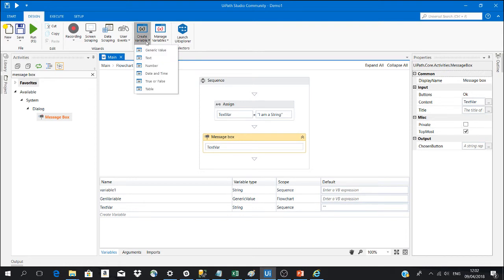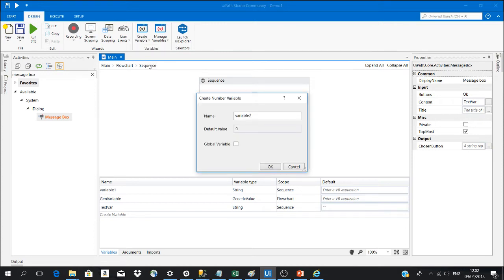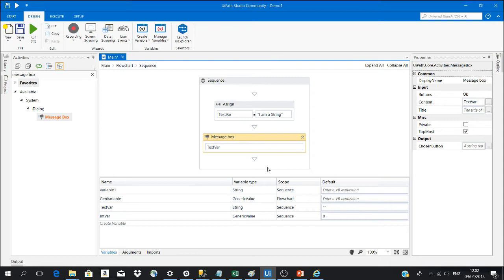Okay, now let me create another variable or another data type, which is number, which we also call integer, int var, int variable. The default value is always 0 when you create an integer variable or data type. So now try to assign some values in it. We have integer.